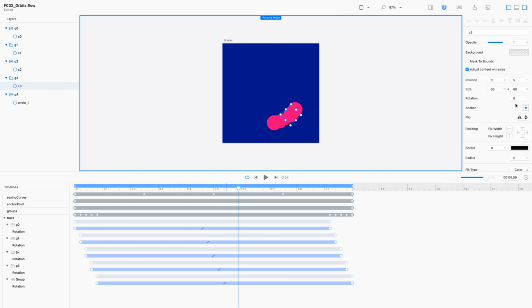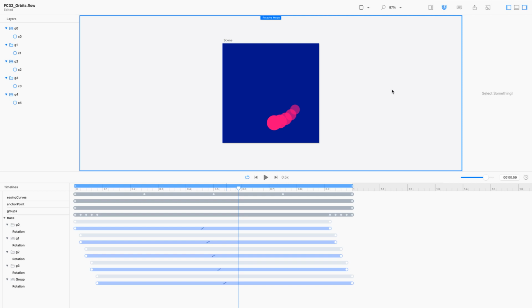C3 is 45 and 0.7, and C4 is 40 and 0.6. Enter. Okay, so there is a little discrepancy here that's a bit.